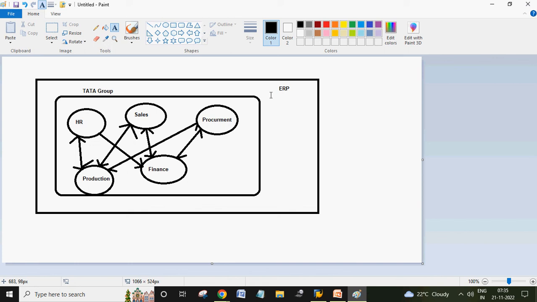For example, this organization purchased a SAP ERP and configured it in their landscape. Now, the sales department needs to create a sales order. Do they need to design any special software? No. Just open the SAP ERP, and there is an application already available to create the sales order. Just enter what is the material and what is the quantity, who is the customer and what is the expected delivery date, and click on save. It will automatically create that sales order, and that will be automatically integrated with the production department, finance department, whatever departments require integration. You don't need to do any manual process, right?